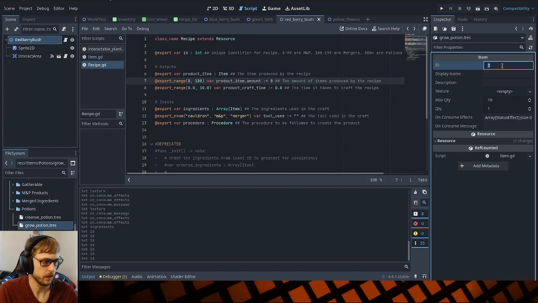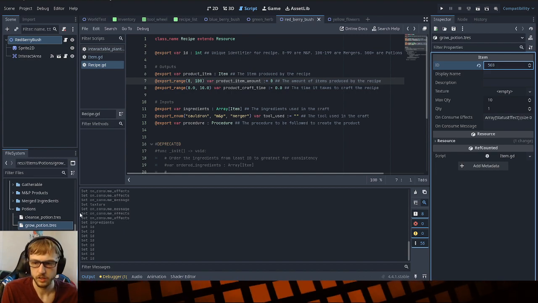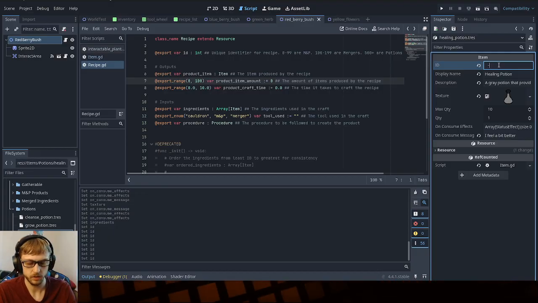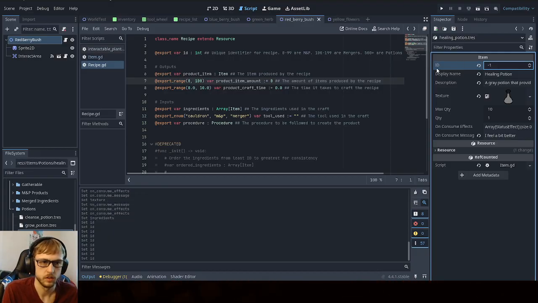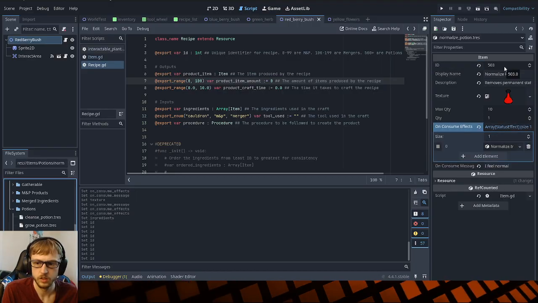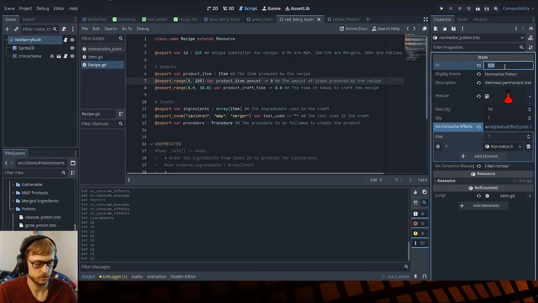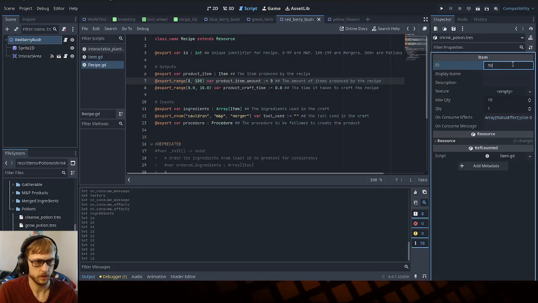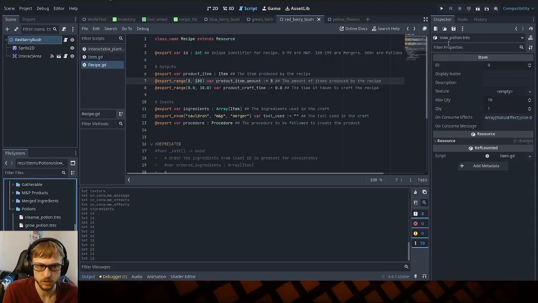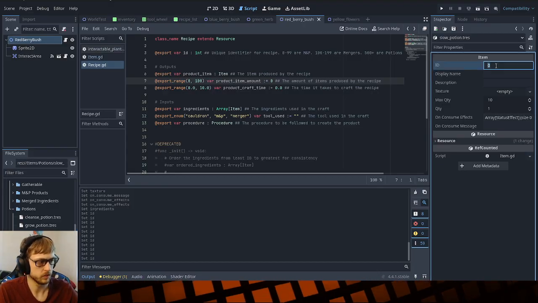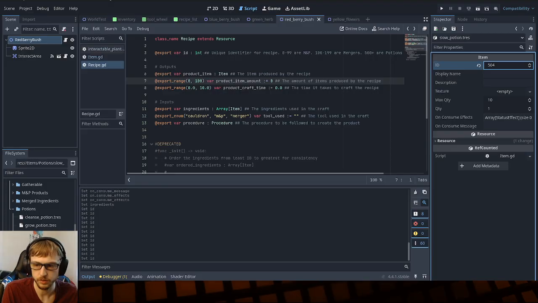Grow I have at 503. Healing is not a thing, so -1 for now. Normalize 502. Shrink 505. Slow... Oh no. Shrink is 504. Slow is 505.